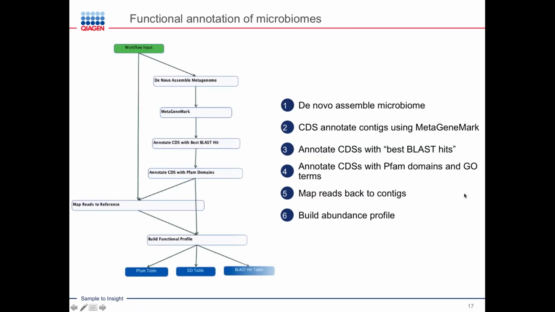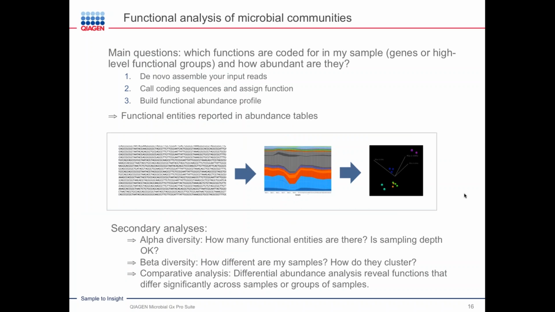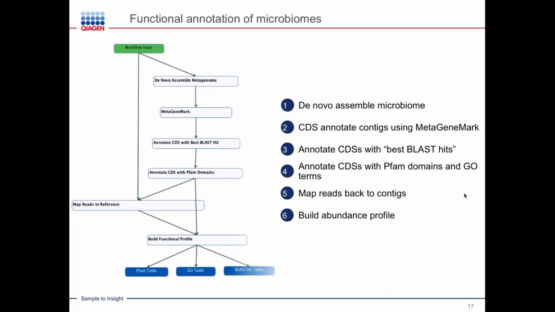But before doing that, if I can just change my slide, I will talk a bit more about the workflow that we use, and I'll talk a bit about benchmarks that we've done on this workflow. So this is just what I briefly mentioned before, that our workflow input here is raw metagenome sequencing reads. And the first thing we do is to de novo assemble the metagenome into contigs that originate from the same species or the same organism.